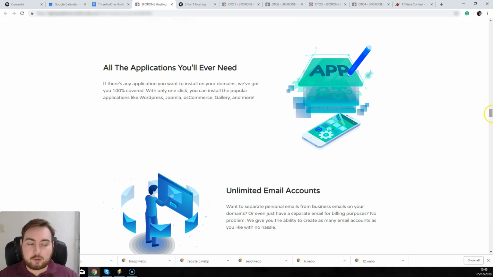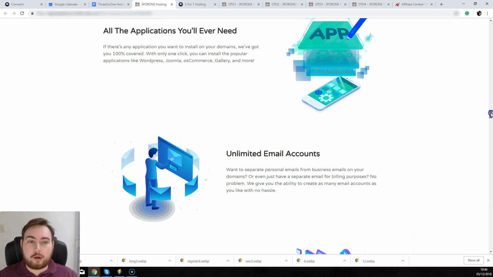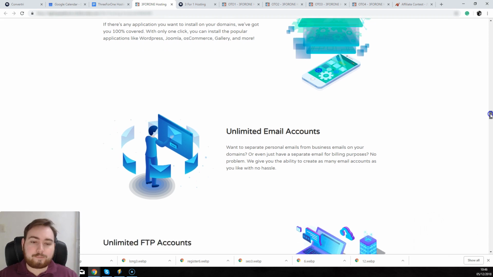This is the exact same stuff as what you probably have now with your web hosting, only that they might have slightly better resources. 3-for-1 has obviously got some of the top tech around, and you're not paying monthly or yearly. You're going to be able to get 3 years of hosting done today, all right?